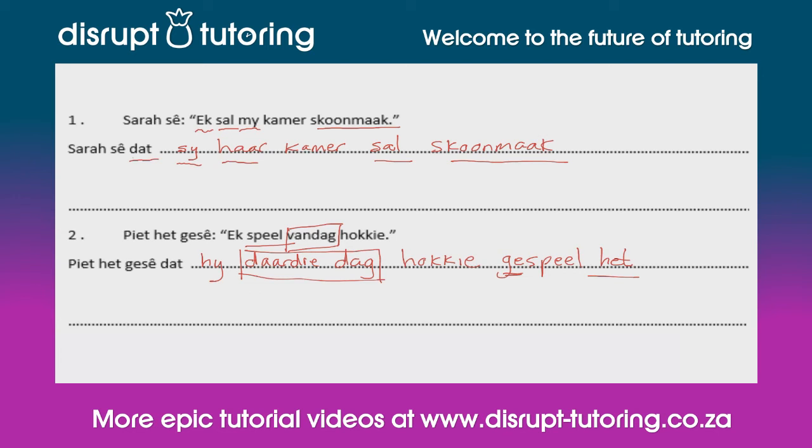Let's repeat. When the introduction is in the past tense, we need to change a specific adverb of time to refer to the day on which the person talked, and we need to change the verb to the past tense. Of course, we also need to change my pronoun to be logical. Pete said, I play hockey today. Pete said that he played hockey on that day.